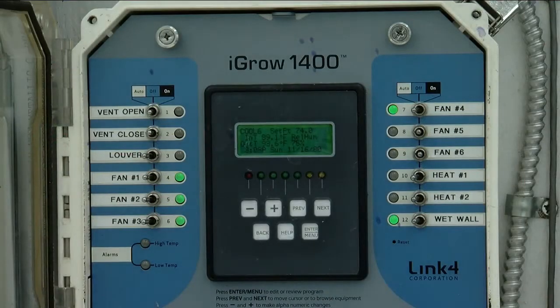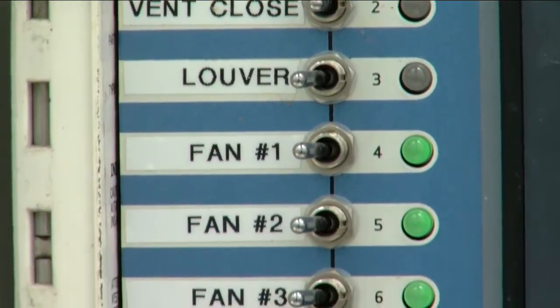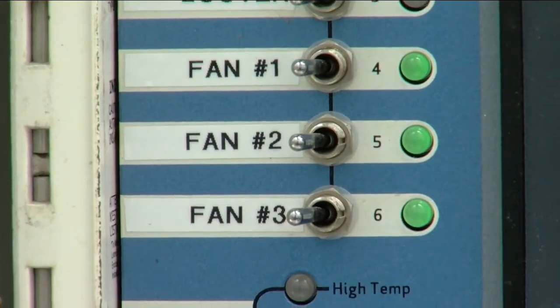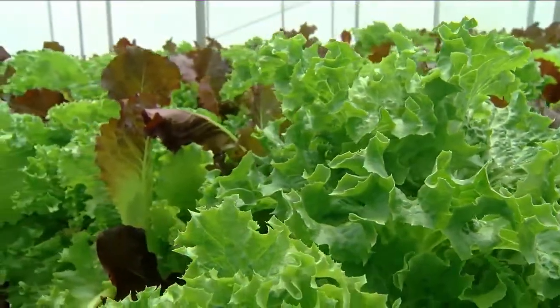She relies on technology to help keep track of all the plants, but technology cannot replace human insight when things go wrong. It's a lot of hard work because you have to be able to look at the plant and tell what the heck is going wrong with it. Plants will sweat just like we do. And if they're getting too many nutrients, they'll sweat them out through the leaves, so we'll know something's not right with our system, and we'll start tweaking that. But that took a lot of years of watching and going, oh, that's bad, we got to throw that out.